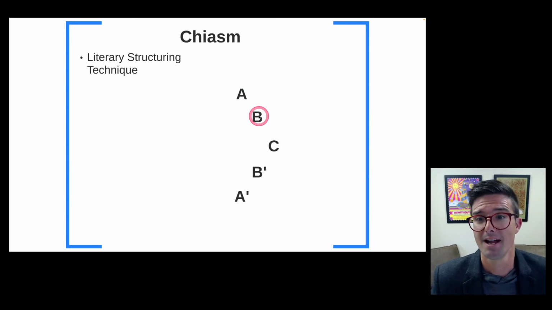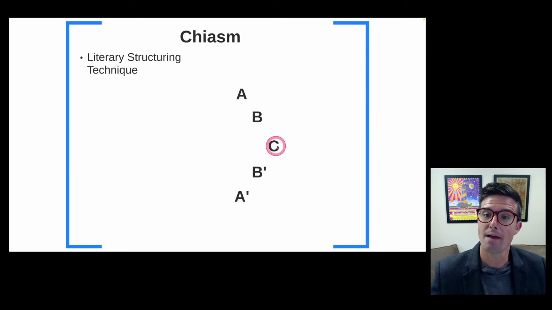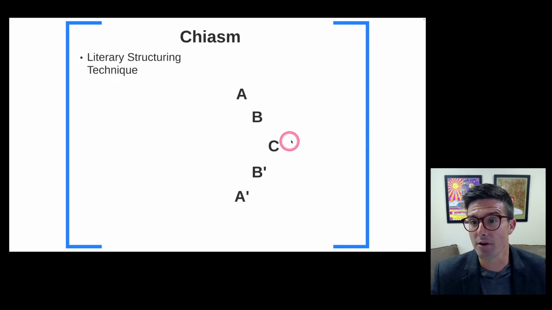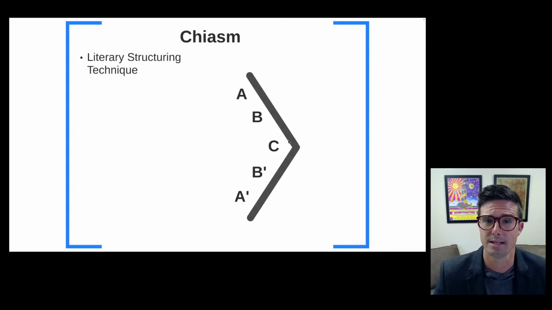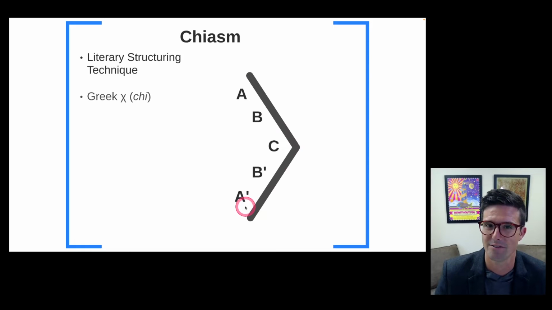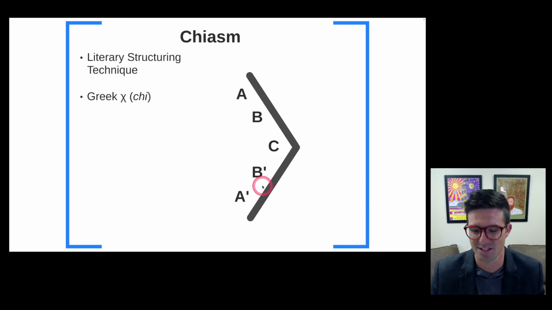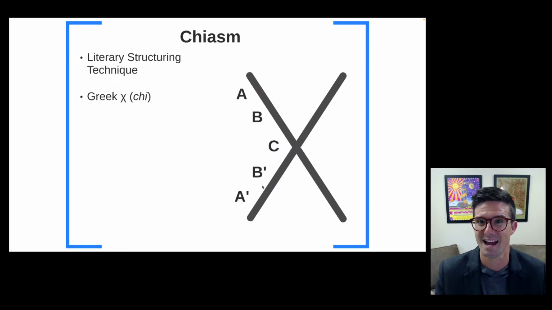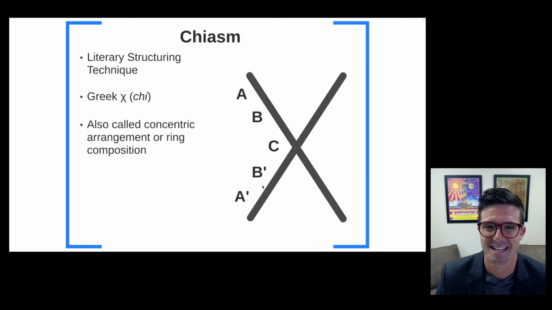So here we would have an idea, word or phrase repeated, and then at the center we might have another word that's a single word or another word or phrase that is repeated. And the reason that this is called a chiasm is that when you start to structure this, it looks like the outside of the letter X or the Greek letter chi. So if we were to mirror our structure here, you would see that we get an X, which is where chiasm takes its name from.